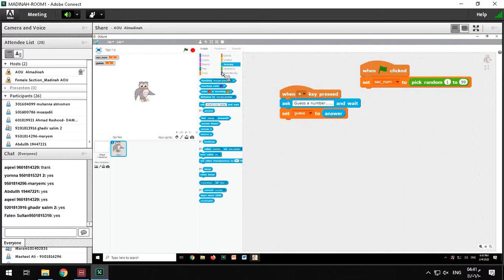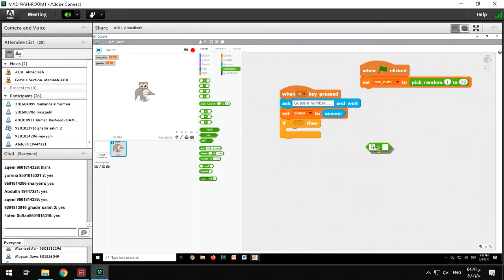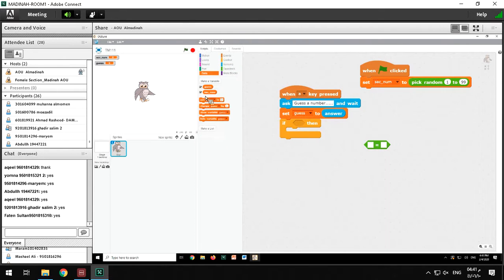Now we check, we have to use if. We have to check if guess is equal to the secret number. So we need an equal block here. We check if guess is equal to the secret number. Fine. So we check this if here.